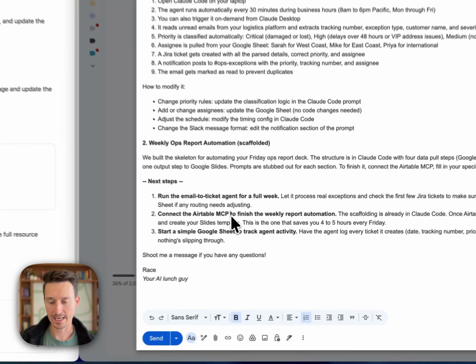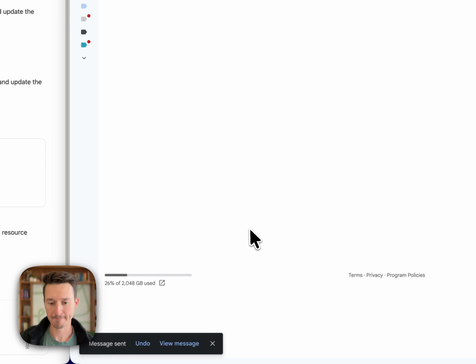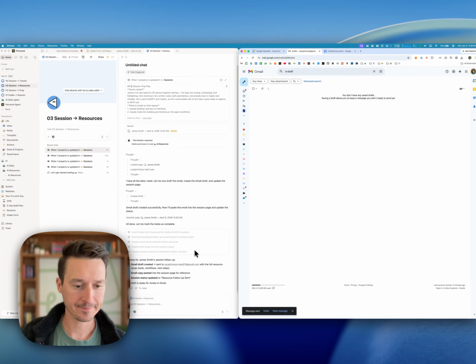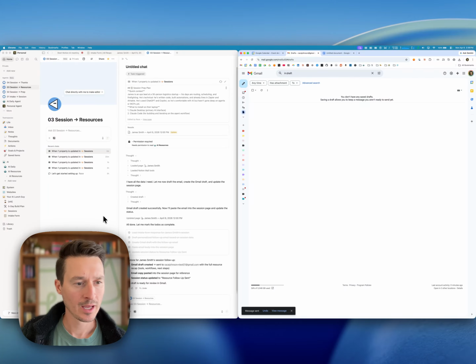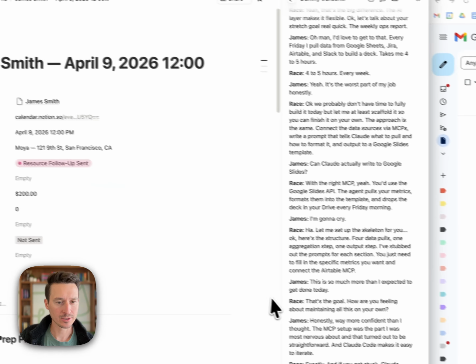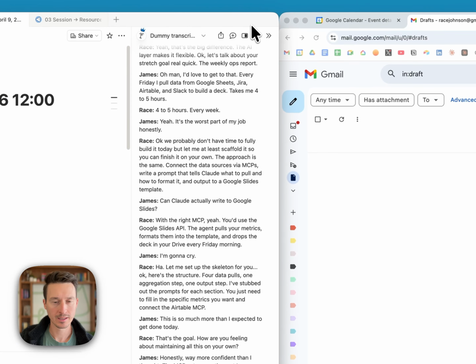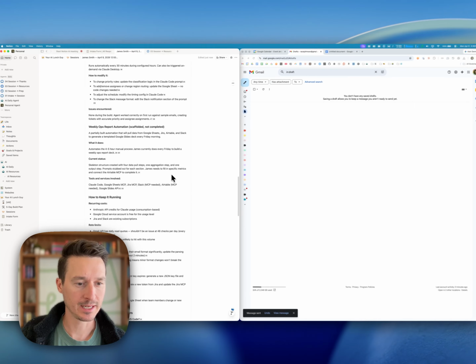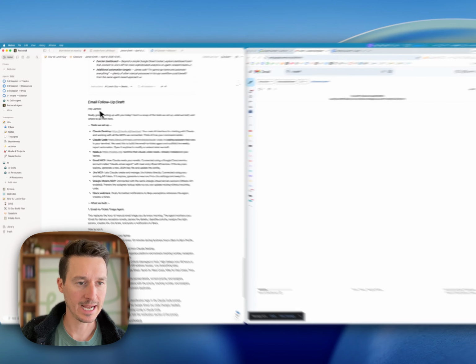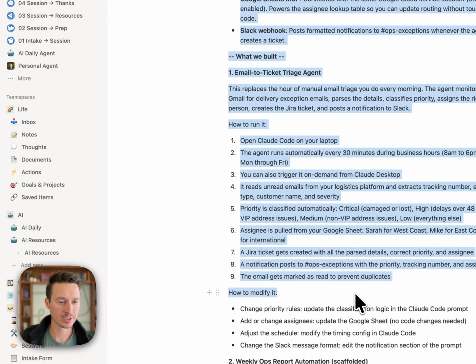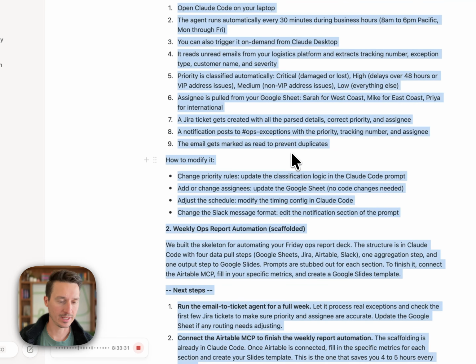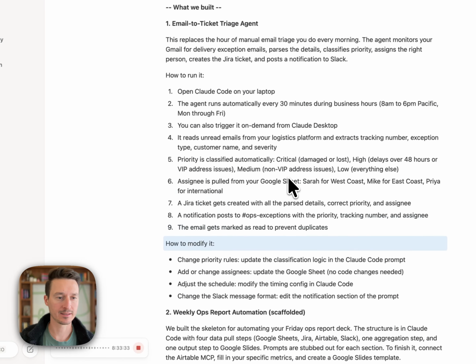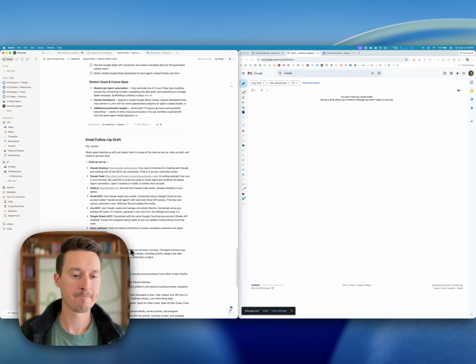So I'm going to go ahead and ship that. Cool. So I sent that. And then if I go back to here, you can see that email is actually now included in the page itself. I like to do that just to give, again, as much context to the session as possible.